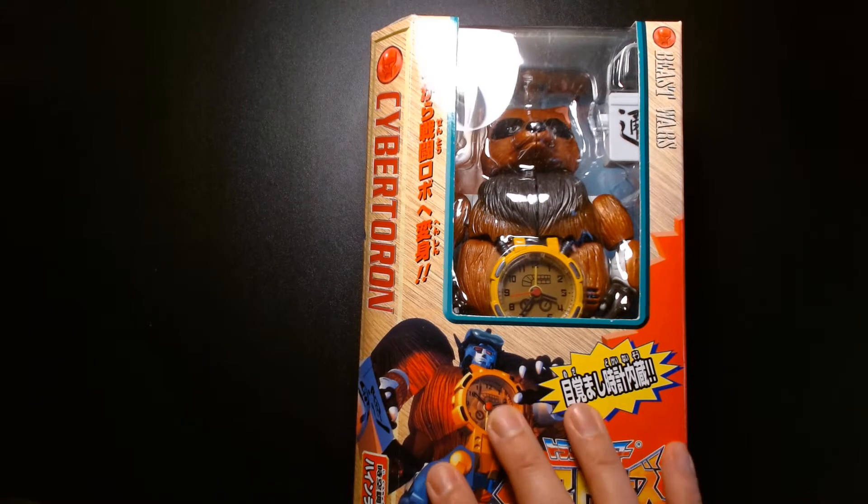At my buddy's toy shop he sells a lot of loose figures, and I came across this in stock. If you live in the Chicagoland area, the store I bought this from was Quake West Collectibles — not to be confused with Quake Collectibles located in the actual city of Chicago. Quake West was located in the suburbs of Schaumburg, initially off of Beasterfield Road, and since then the store has moved and merged with Wax Packs Collectibles. My buddy owns Quake and sells lots of loose figures, and I was really into Transformers at the time.